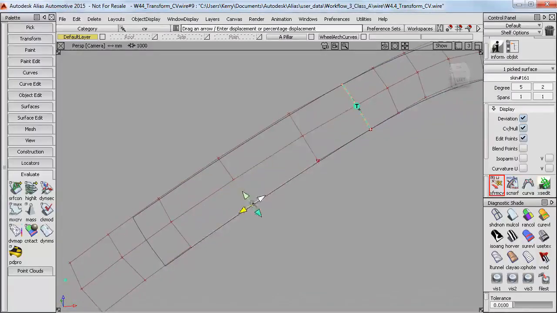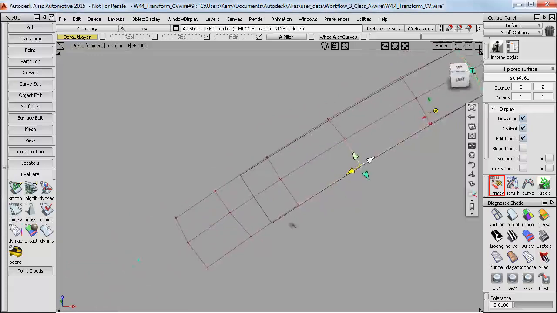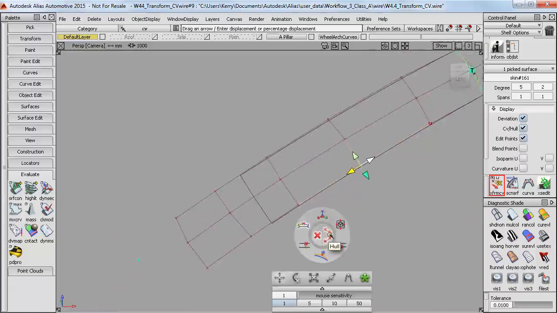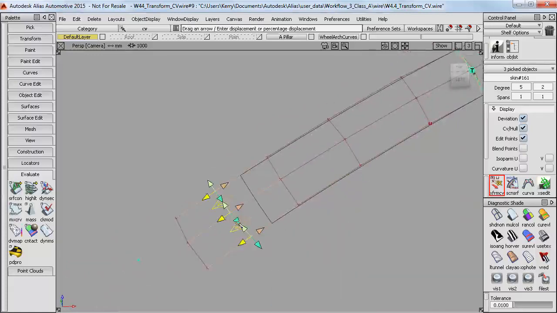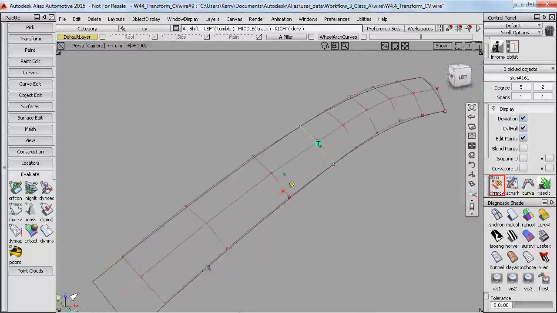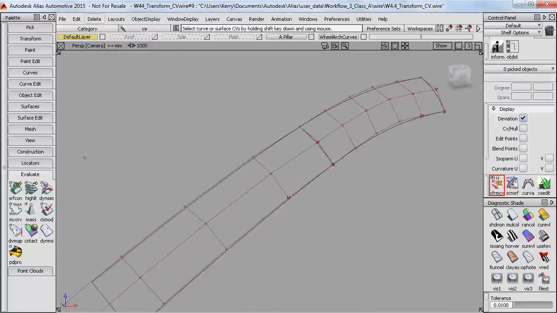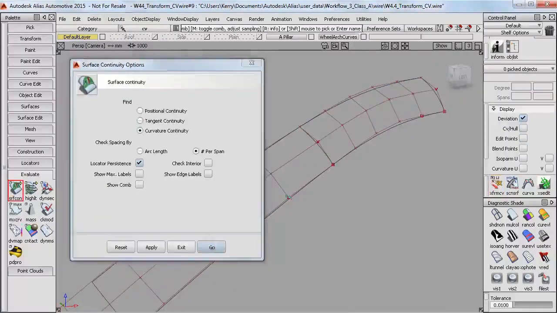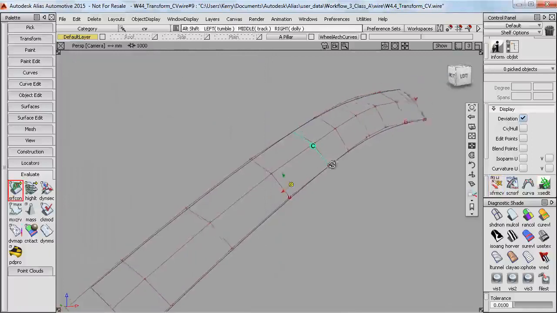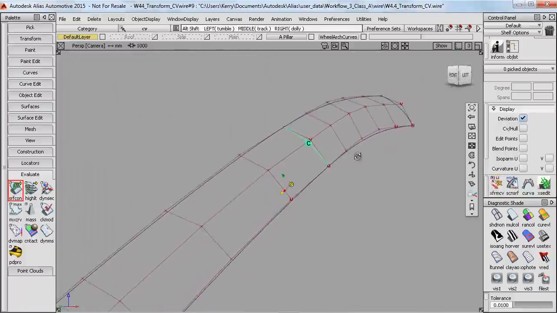And then if I want to work with a hull line as a whole, then I can switch to picking hulls. And then I get these extra arrows that allow me to skew the hull in one go. So finally I can delete the locators and check for curvature. And actually we've got that okay. But if that had failed, then I could continue to work on these curvature CVs.